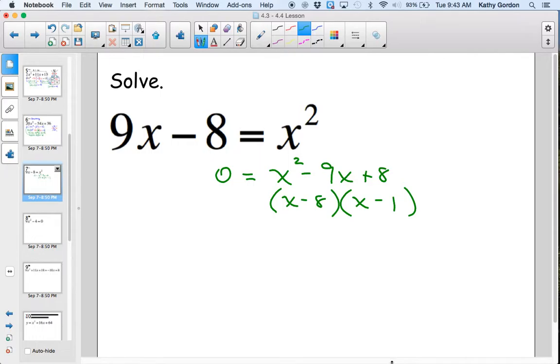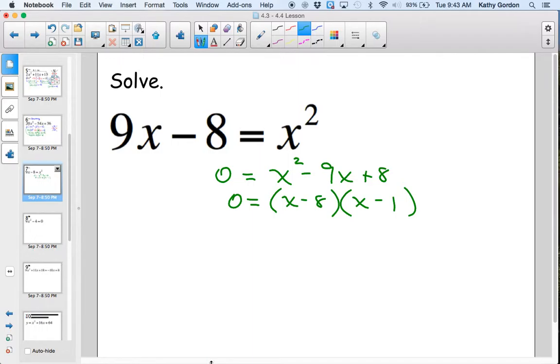When we get to that point where we've got the factors, we need this to be equal to 0 in order to use the zero product property, which says if I'm multiplying two things together and I get 0 as an answer, one of those things had to be 0. It is not called the 5 product property. It is not called the -6 product property. It's called the 0 product property. So we have to have our factors equal to 0 in order for the 0 product property to work.